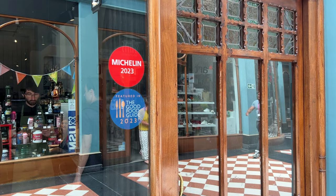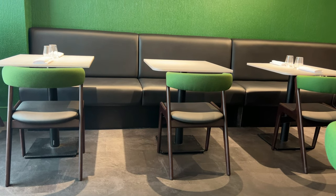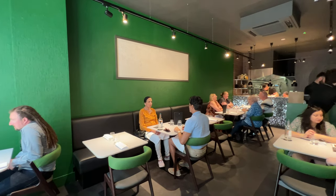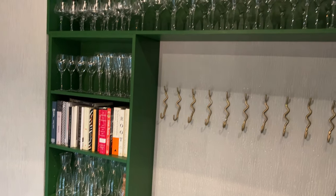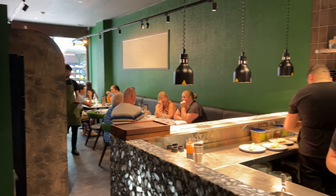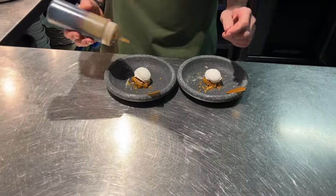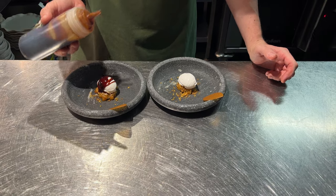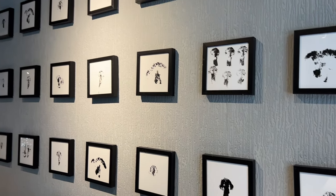It's got a Michelin rating and the Good Food Guide for 2023. The restaurant decor is very green, which I guess is appropriate for a place that is all about the land and fruits of the land. Ian said he counted the chairs and the restaurant seats 22. But I actually love the fact that it's small because it's very well-managed and efficient. The kitchen is at the back of the restaurant and it's open so you can see the food being prepared. Everything just seems to work together perfectly.